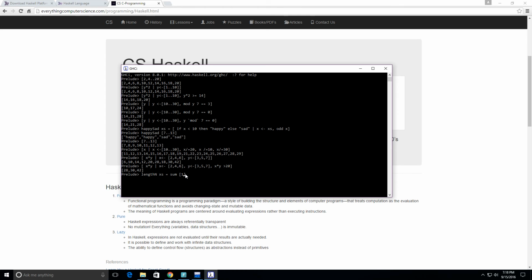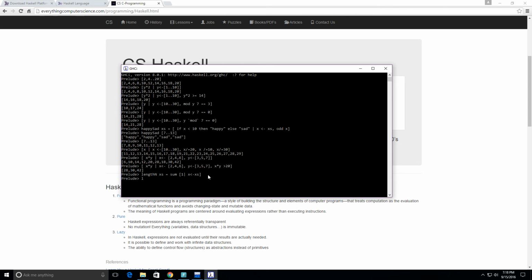So in our sum function, we're going to return 1 for each element x that belongs to the list xs. Okay, so let's run it.